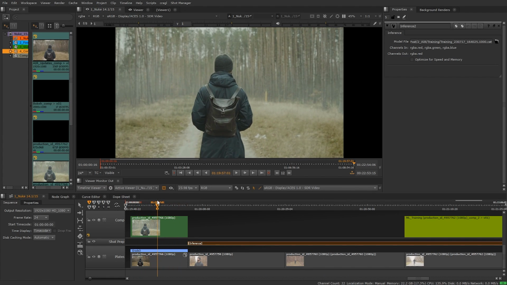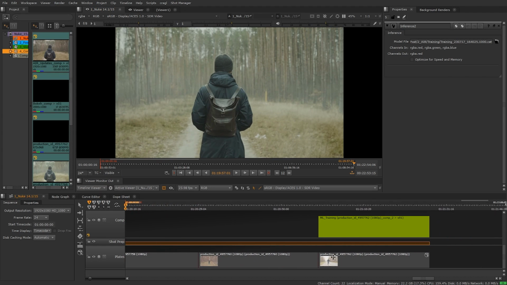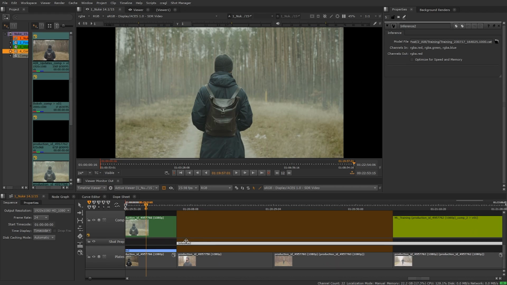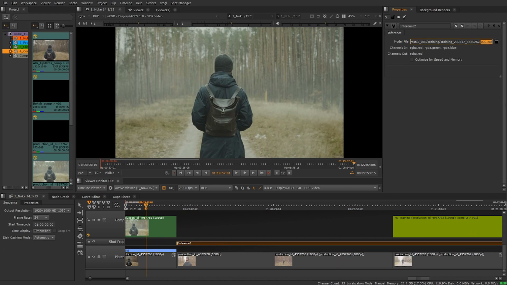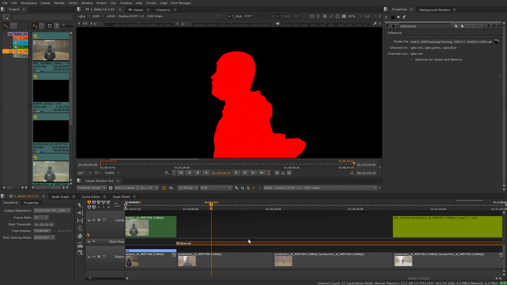So we can quickly check here if we added all the shots inside of the sequence and we add an inference soft effect and we're pointing at that training that we did earlier on. So we just did that one training. Now, how is it going to affect the other shots? Let's go ahead and take a look. So we'll jump over onto our first shot and we're pointing at that cat file. And then we will get the output here. Actually, quite impressive considering we trained on another shot and we had no ground truth information for the head and the beard, etc.